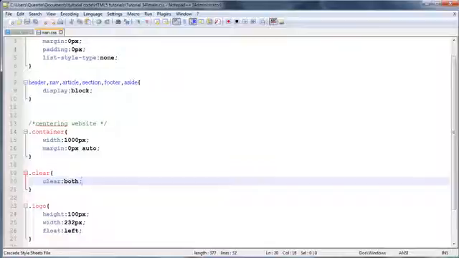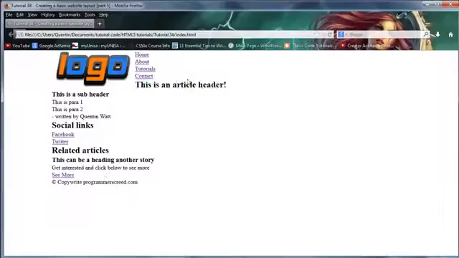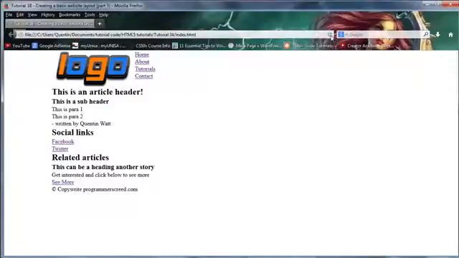what that's going to do is force this header over here to stop wrapping around the floated image and actually appear where we want it to down here. So look at that. Now we have our logo and our links appearing next to each other, but our links are still one on top of the other. So let's see if we can get them to display next to each other.